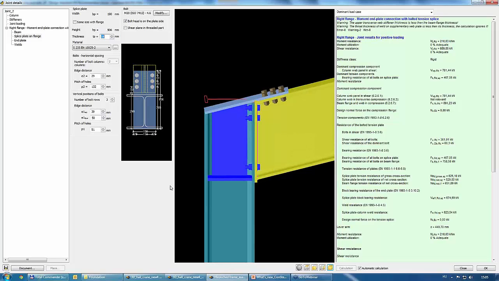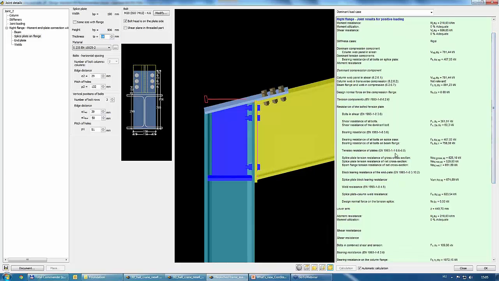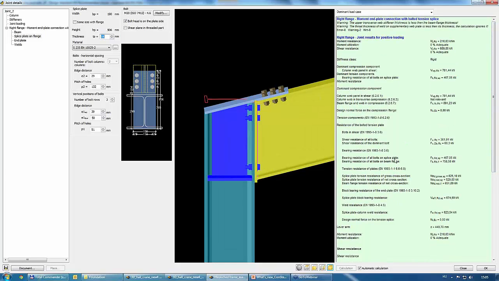So this is the new tension splice connection for rigid connection type.